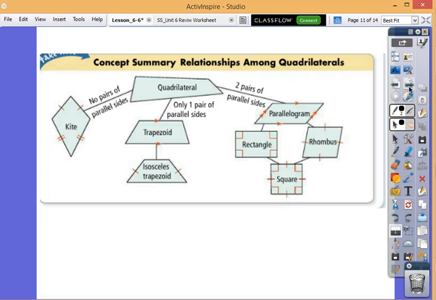And what you'll have to do on a test is I'll give you some information about the figure, and you'll have to classify it. So if I say the diagonals are perpendicular, and that's all I tell you. Rectangle? Nope. It has to be a parallelogram with perpendicular diagonals, and it's not a rectangle, it'd be a rhombus. So you've got to make sure you have enough information to tell me what it is. Because remember, a rhombus has perpendicular diagonals, but a kite also has perpendicular diagonals. Congruent diagonals could be a rectangle and an isosceles trapezoid. So you need to make sure that if you're using these special rules, you already know it's this.